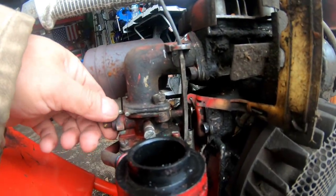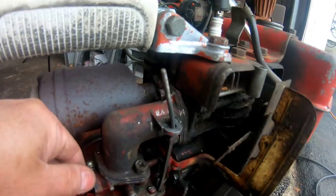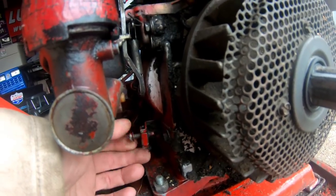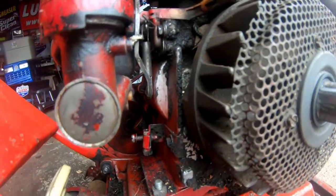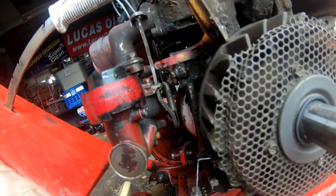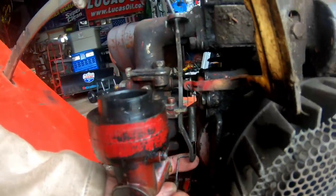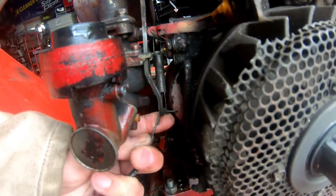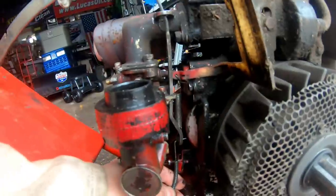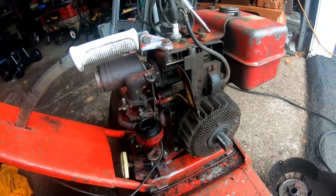Also, I can't find the wire that kills it. Where's the wire that kills it? And there's a thing here where the throttle is supposed to go. You know, throttle cable? This has a throttle cable right here. But how does this go, though? Does this go, like, there? Is there a hole there? Oh, there's a hole there. All right, so there's the throttle right there. So I'll connect that onto there, I guess. Let's go in the backyard and look at the other one.